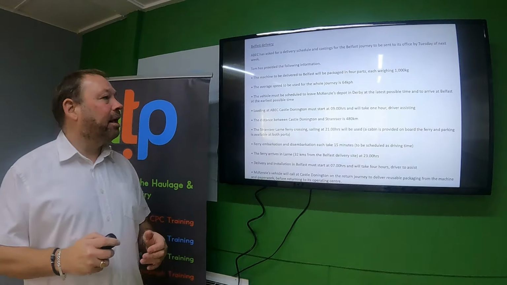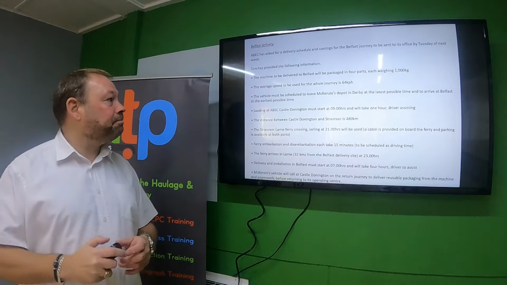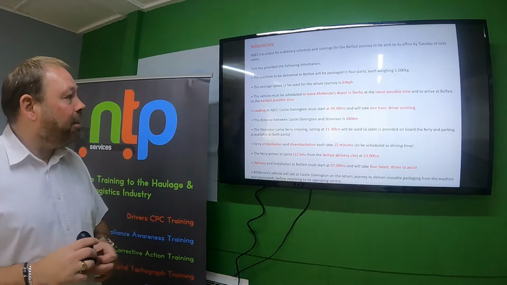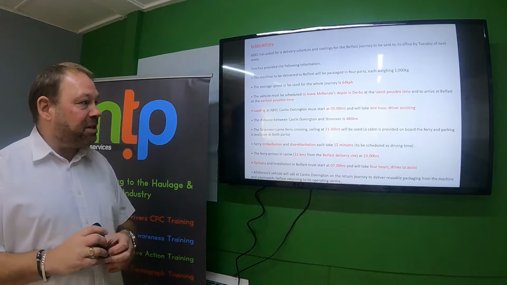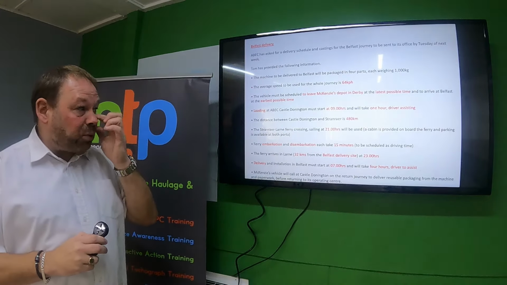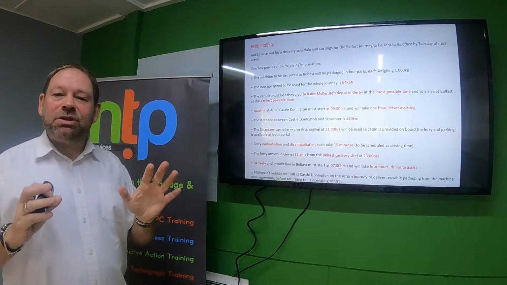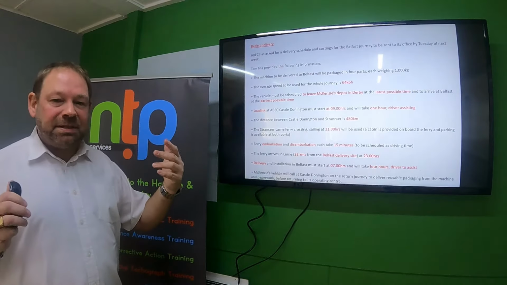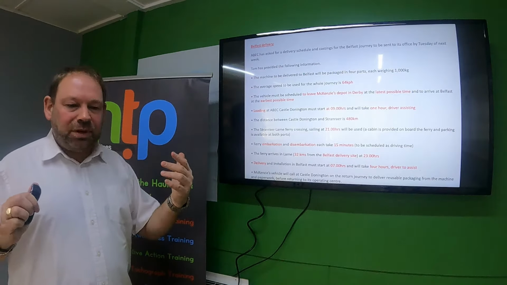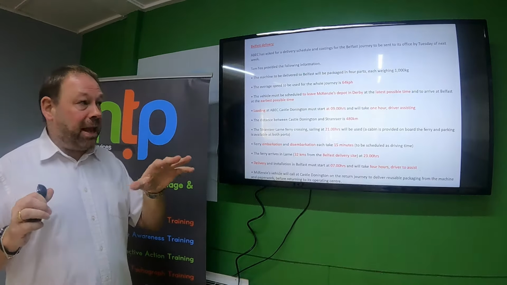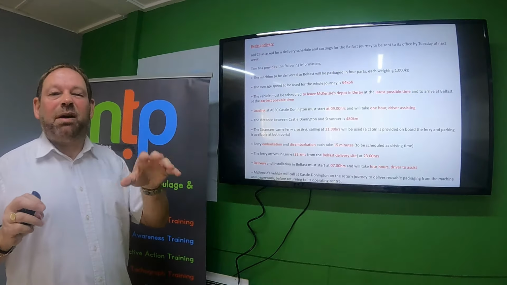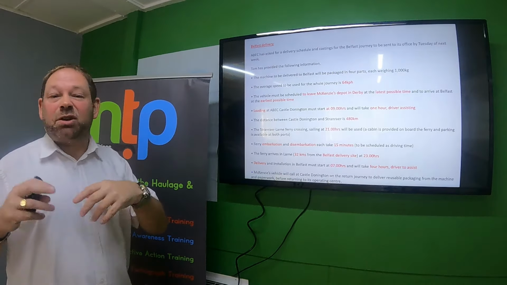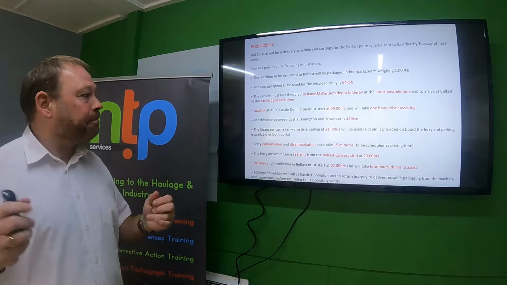Okie dokie, let's have a little look at what we found. So, the first line: the machine to be delivered to Belfast will be packaged in 4 parts, each weighing 1,000 kilograms. Absolutely nothing to do with the driver schedule. That may well come in another question, and as it happens it did, but nothing to do with this. By the way, just while we're here talking about 1,000 kilograms, bear in mind that 1,000 kilograms equals 1 tonne, so you might see it displayed either way.